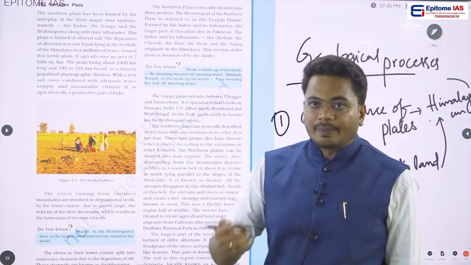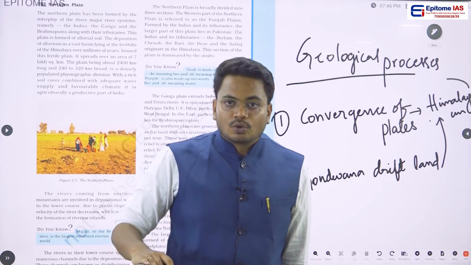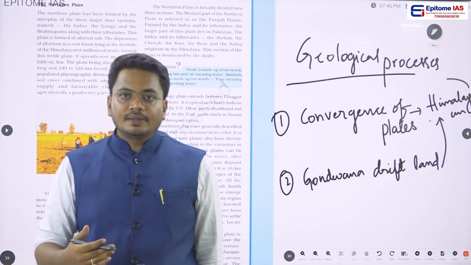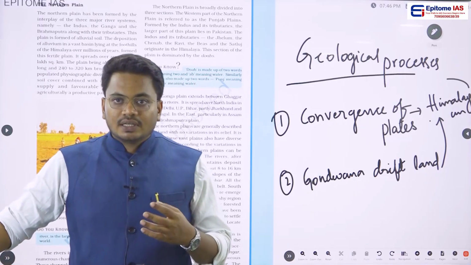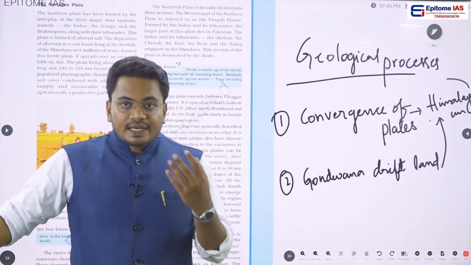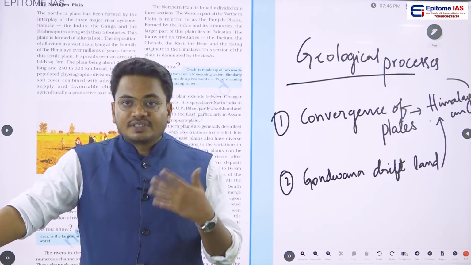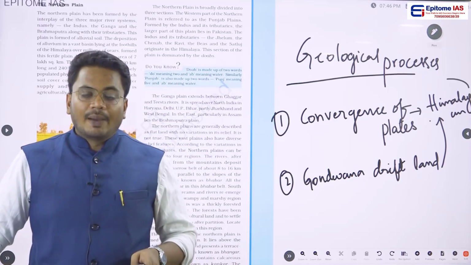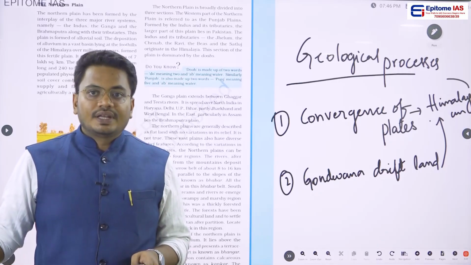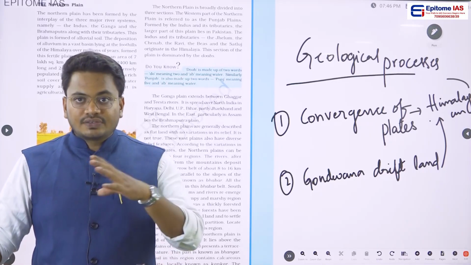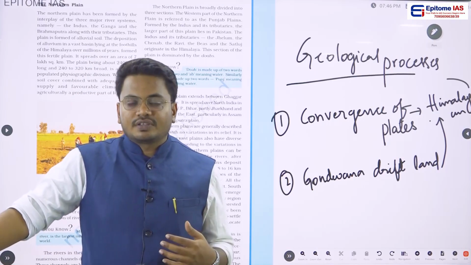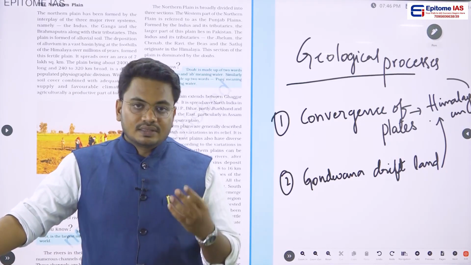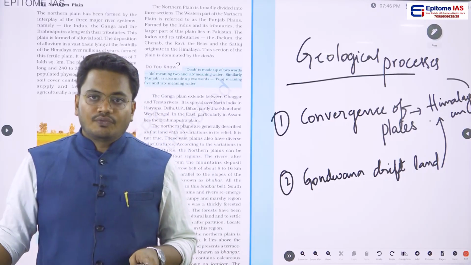Now, what about the peninsular plateaus and the coastal plains that we have? Those were formed because of faulting, volcanic activity and depositional activity that happened in those periods, right. So, because of the combination of these geological processes, we understood that these different types of features were formed, right.